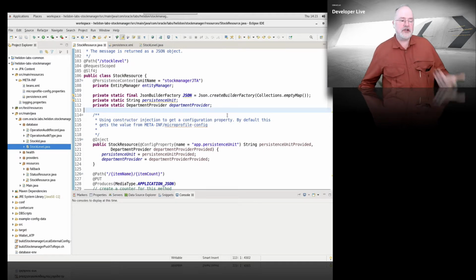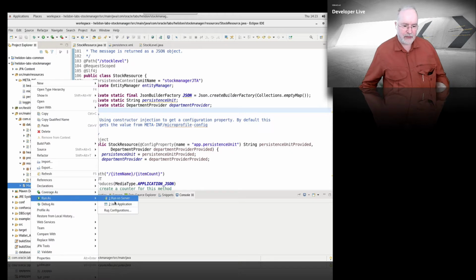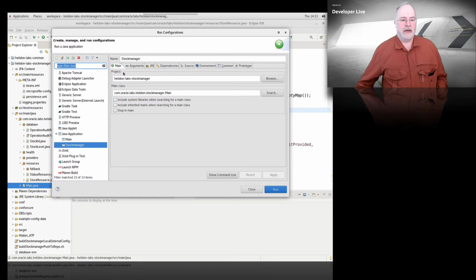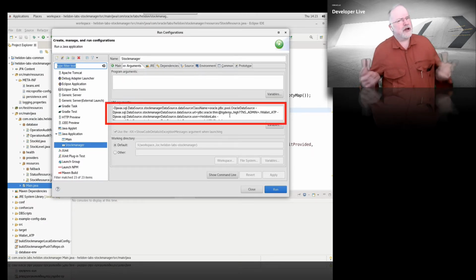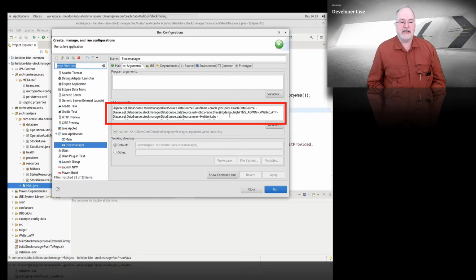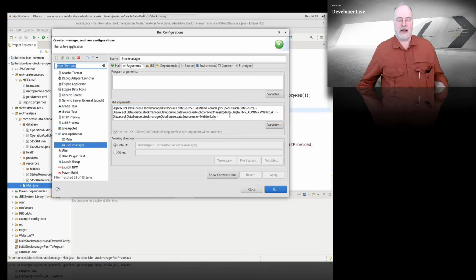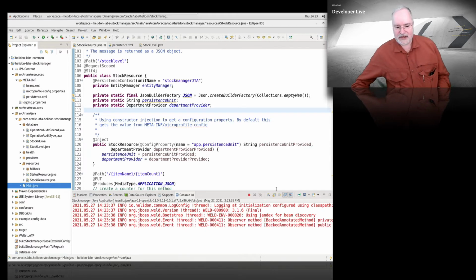Now, what I have done here is I have specified in the environment variables how to access the database. Okay, so if we have a look at this, you can see we've got all of the environment variables here. For pretty obvious reasons, I'm not going to show the database password, but you can see how these are then passed in. So effectively, we're specifying the data source of stock manager data source and so on. Okay, let's run the code. And hey presto, it goes and starts up.